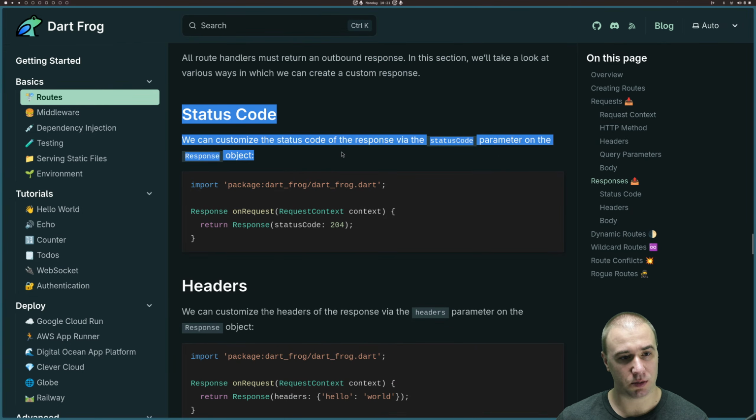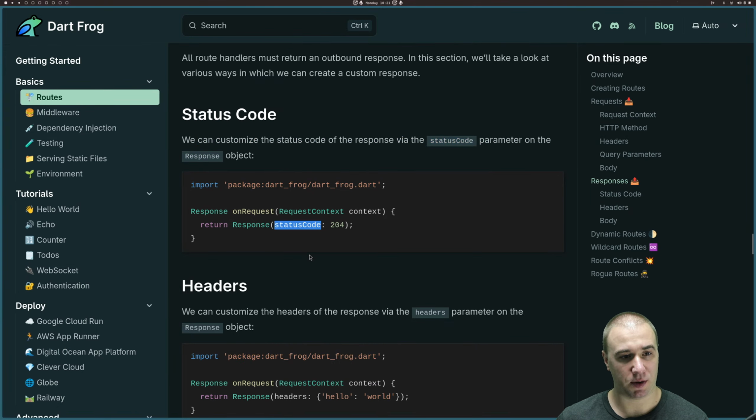So in the status code, we can customize the status code of response via status code parameter. Okay, so this is a named parameter. Cool. We can specify headers by the headers parameter. Okay, so it's just a map. And we can provide a body.